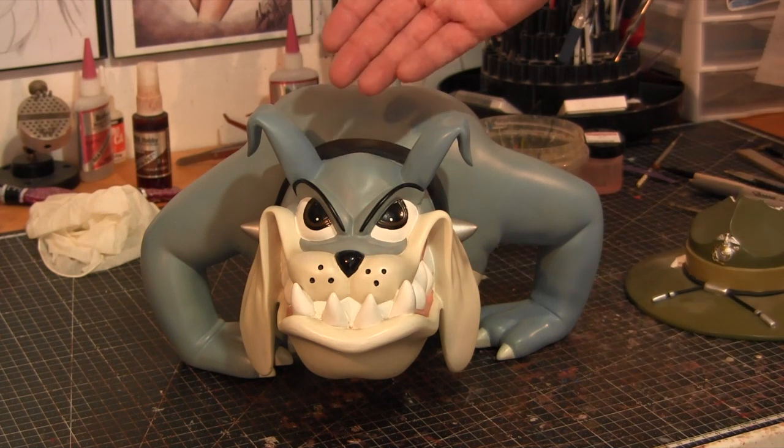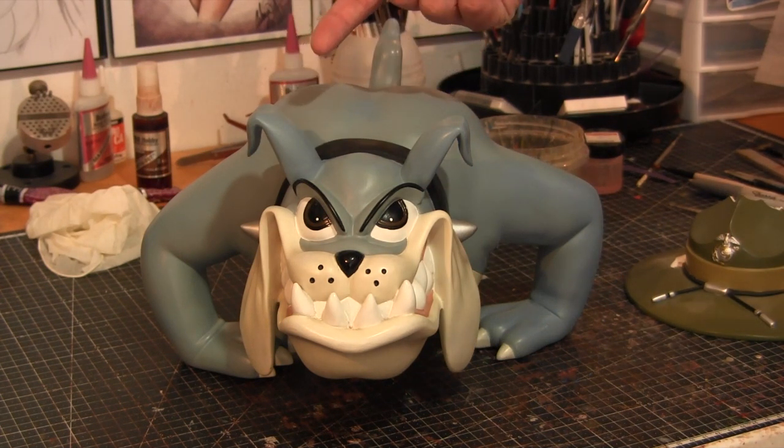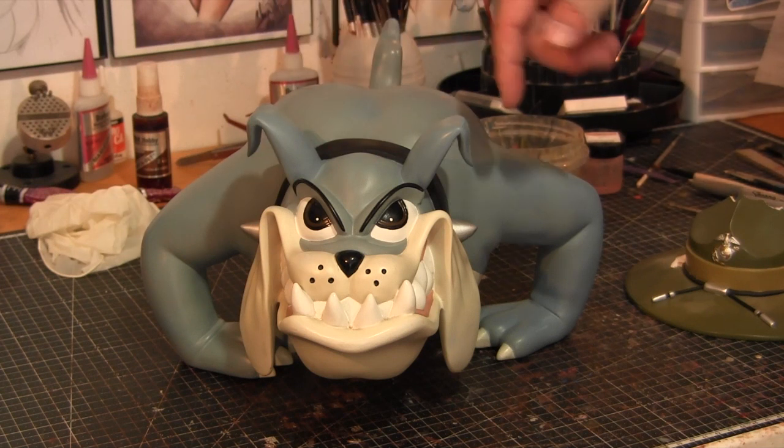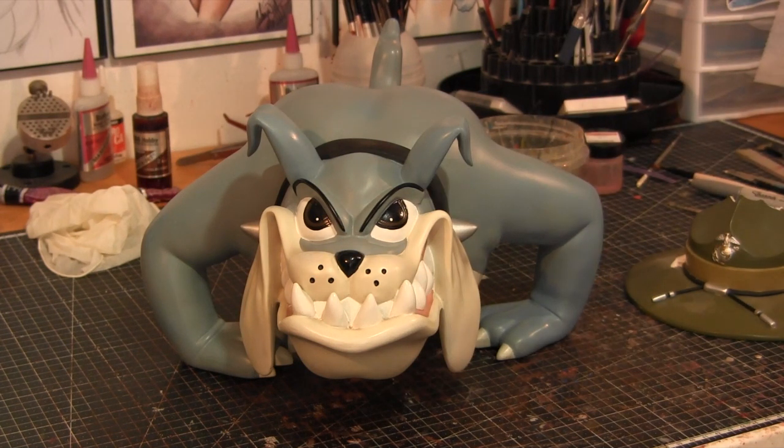And the same thing with the ears. I put a metal rod on both of the ears. I used a Magic Sculpt to create an armature. I let that cure up, and then I did my Aves work around it. And once I sanded it all down, it was a matter of just matching up the paint.